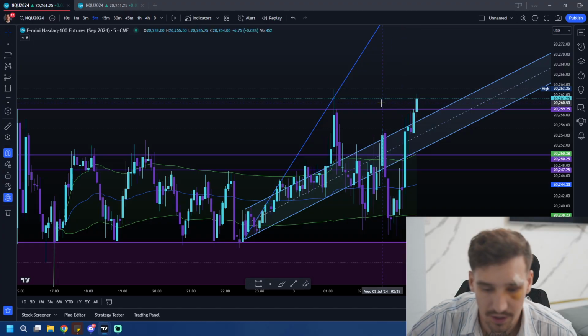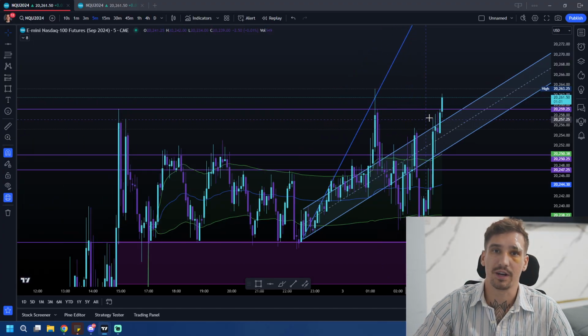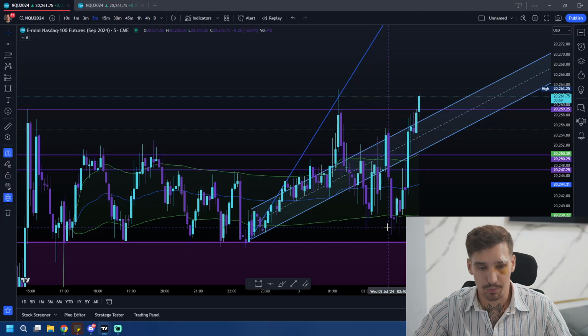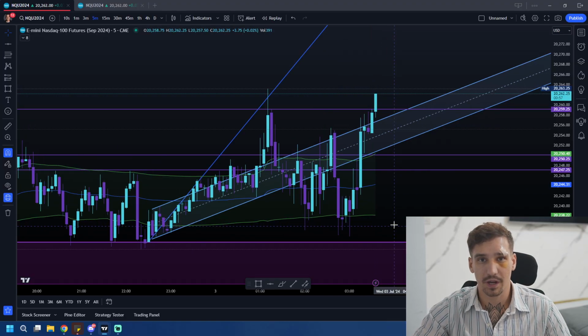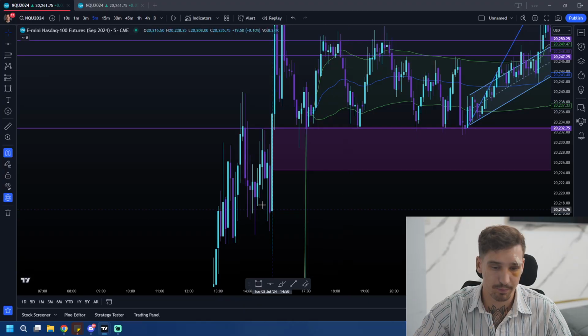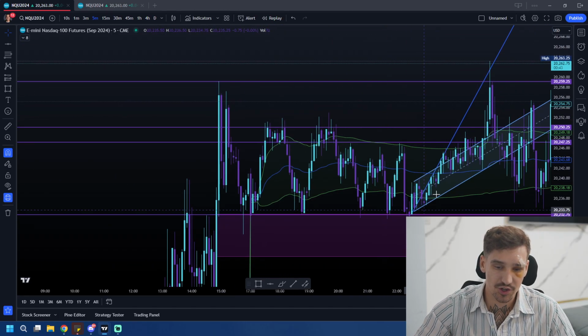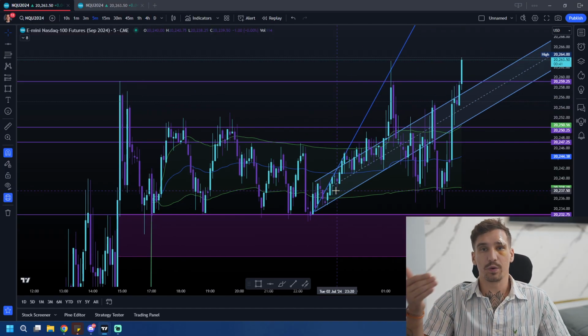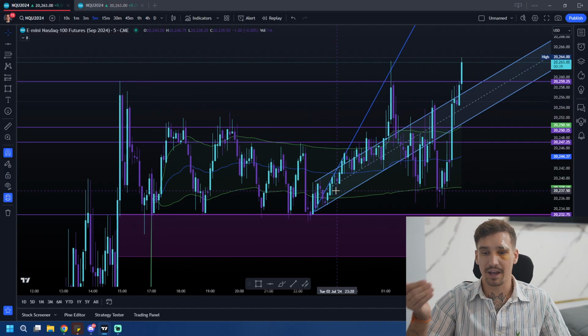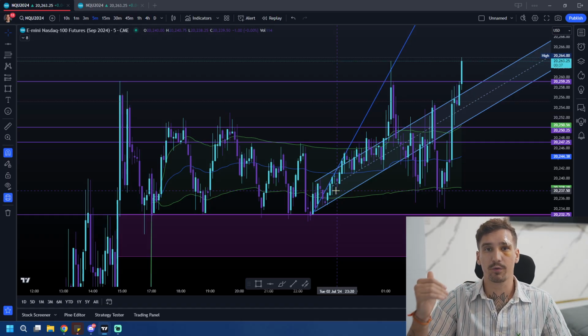Holy shit. What does NQ love to do after a sweep of the highs? It likes to pull back. And we see this countless times based on price action. We see a huge sweep right here, boom, pull back. We see another sweep right here, boom, pull back. We see another giant sweep right here, boom, pull back. And that's just how NQ moves. It sweeps highs and it pulls back. Very, very rarely does it ever just go straight up.